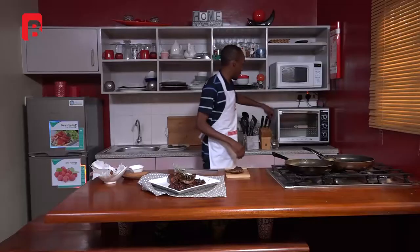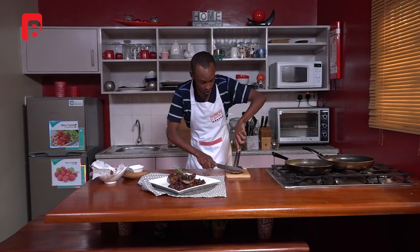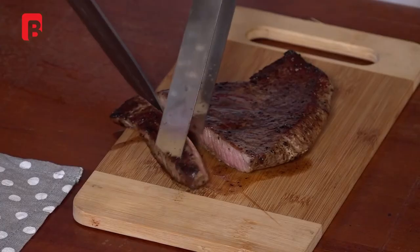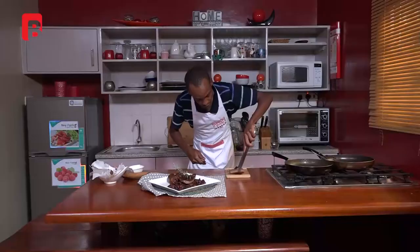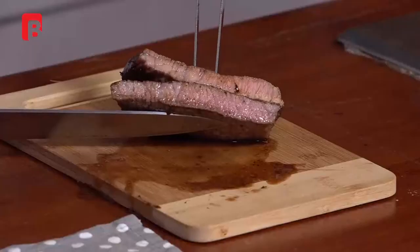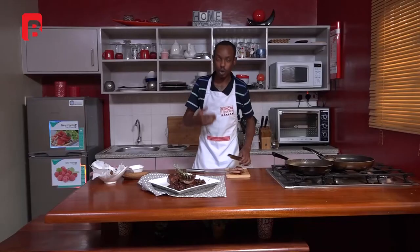Now for this other steak, I'm going to cut this through and show you what it looks like. So as you can see, the color is nice and even. You can tell just from the steak there that that's basically a beautiful medium to well steak.